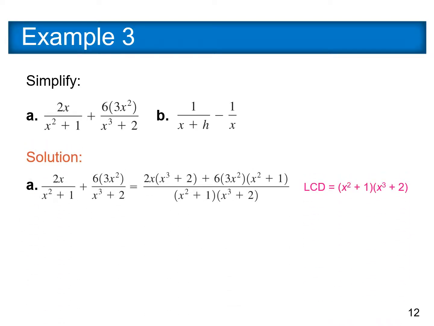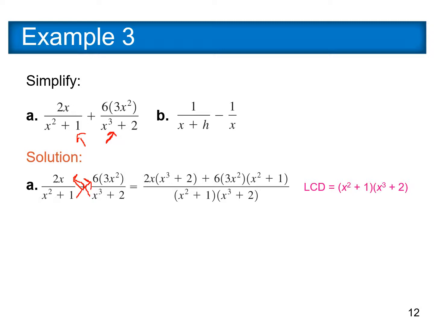Well, when I look at that, I see one thing. In this case, there's nothing that I can multiply one of them by that would allow me to obtain the other. There is no number that I can multiply x squared plus 1 by to get x cubed plus 2. So the solution for this is very simple. You multiply one by the other. The least common denominator is to multiply one by the other. So in other words, this x cubed plus 2, you will use it to multiply the 2x up there. And this x squared plus 1, you will use it to multiply the part over there.